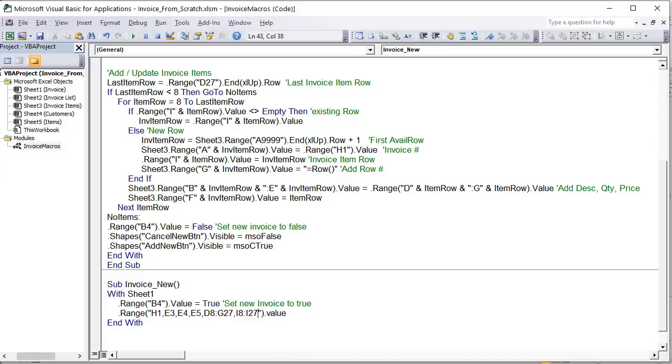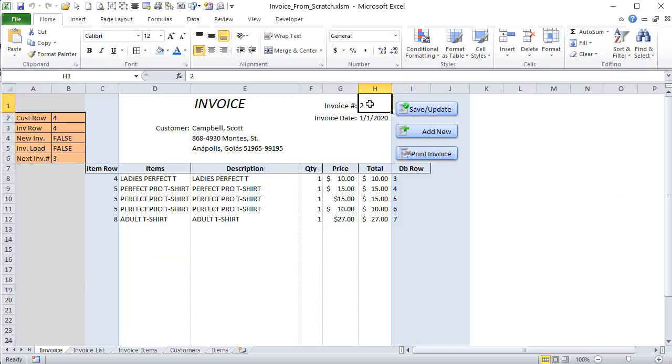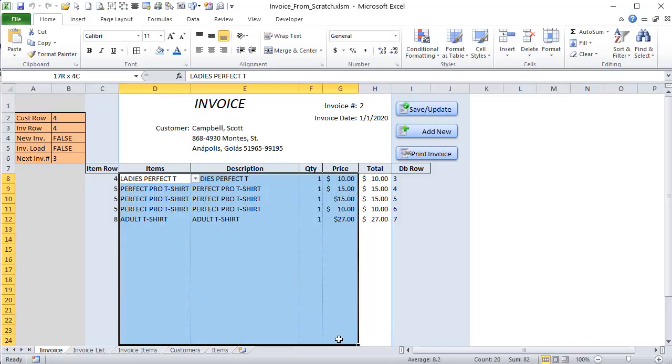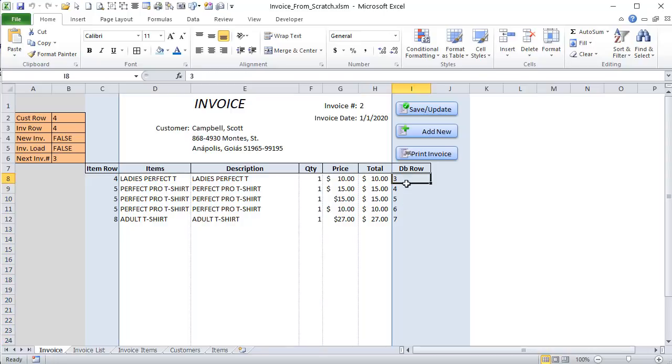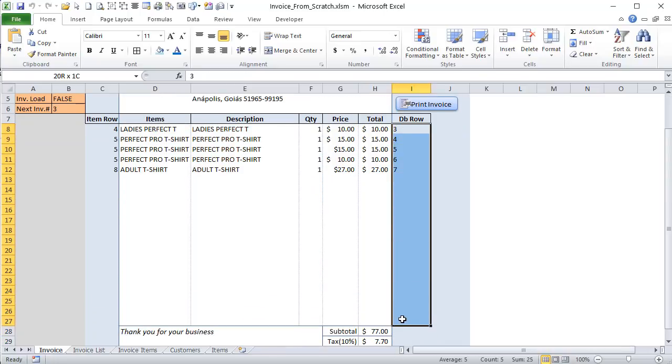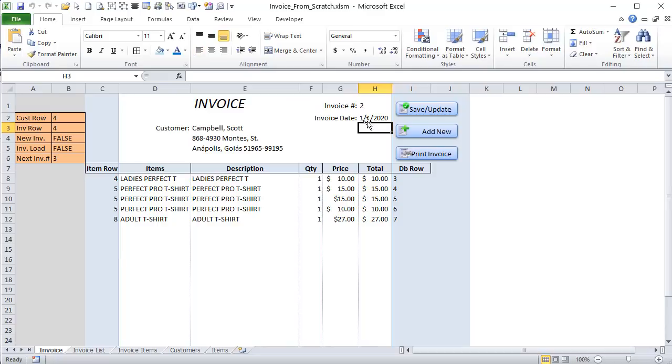Let's take a look at that range so we have everything right. We want to do the invoice, probably the date too. H2 should also be cleared out. H1, right? We want to clear out these. C, actually no, these are formulas. D through G, correct, and all the way from 8 all the way to 27. And also I8 all the way through I27. I think that's right. And just the date, no, I think the date we're going to set to the current date. So let's do that.